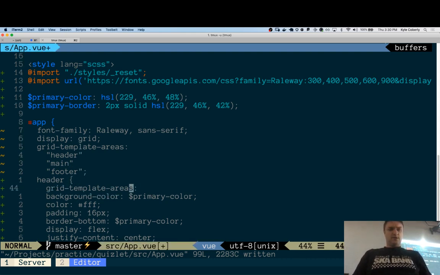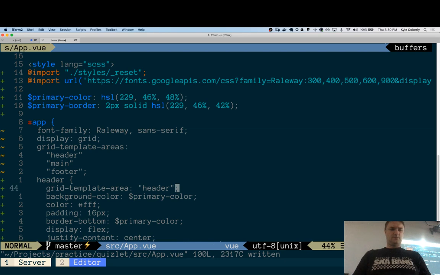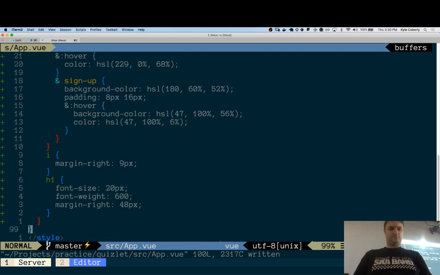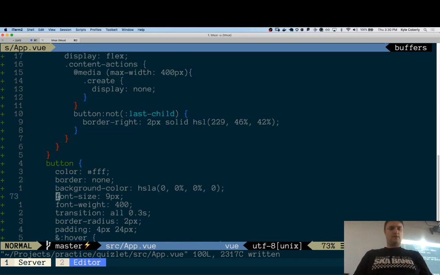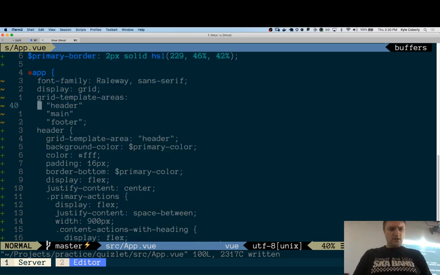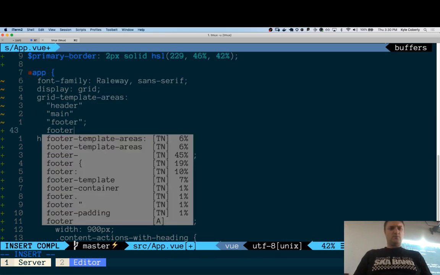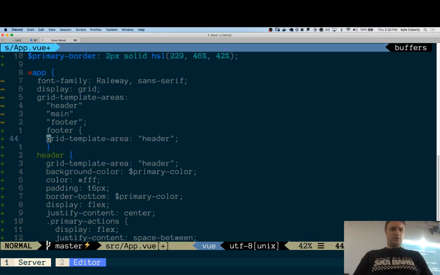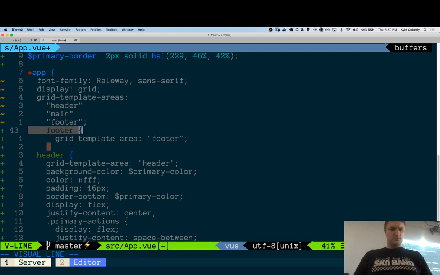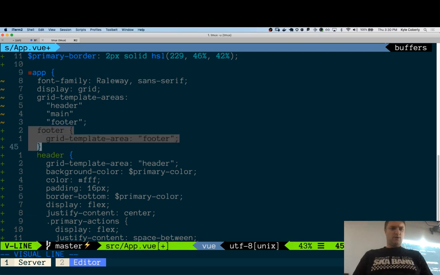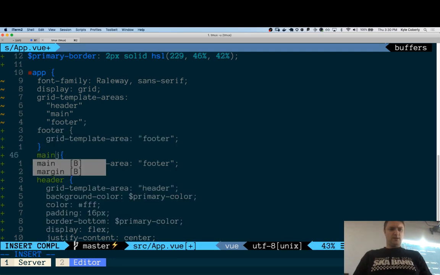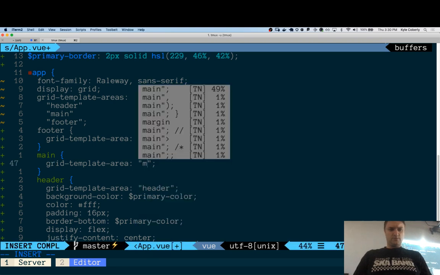So you'd say grid template area is header. Yeah. So we also want the footer accounted for. And we want the main area accounted for also.